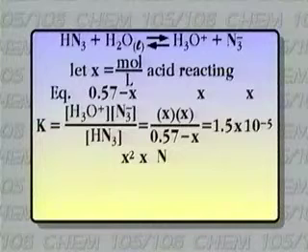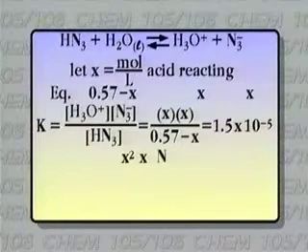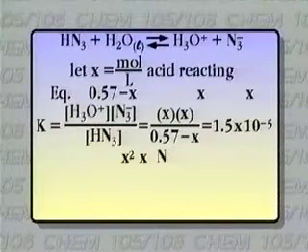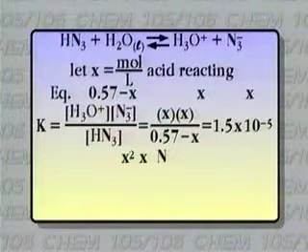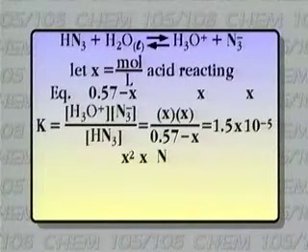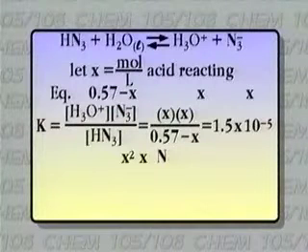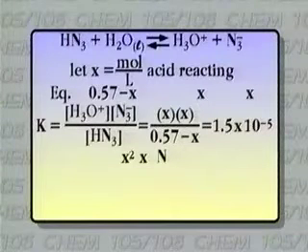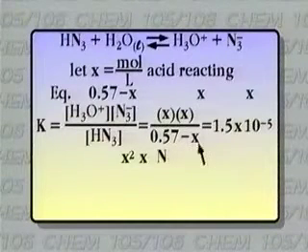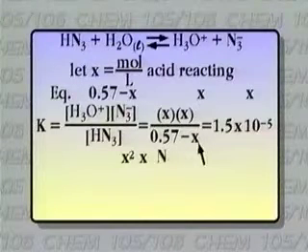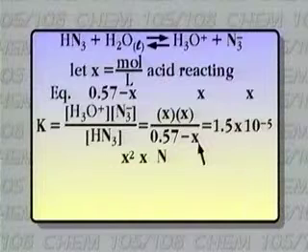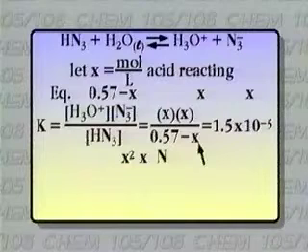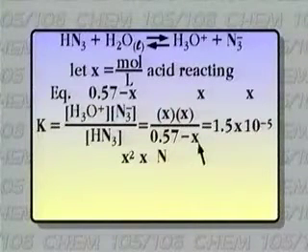But basically, if we can get by, we're going to use a shortcut method or a simpler method to get an answer. We're going to make an assumption. And hopefully the assumption is correct and we don't need to do the quadratic equation. Not that we can't, but we can find a shorter method which gives us a good approximation. Now, this reaction doesn't go based on the 10 to the minus fifth. It tells us that there's not a whole lot of products when equilibrium is reached. And if there's not a whole lot of products, it means that we didn't use up a whole lot of our acid in the first place.